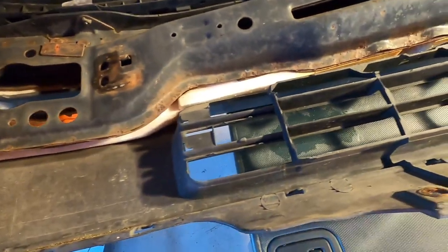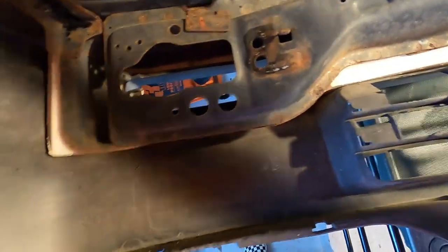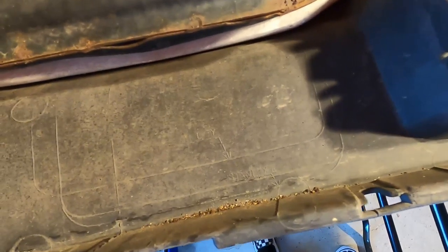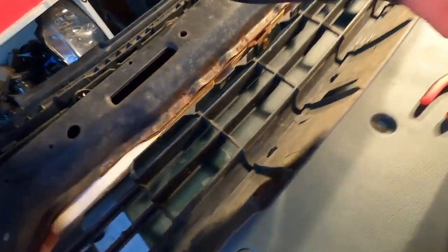So in reality, oh wow, it has all the stamping for the other models. Fog lights? Or for the fog lights, there's one, two, three. Gosh. Did you get this one? That one looks terrifying. Look at that rust.